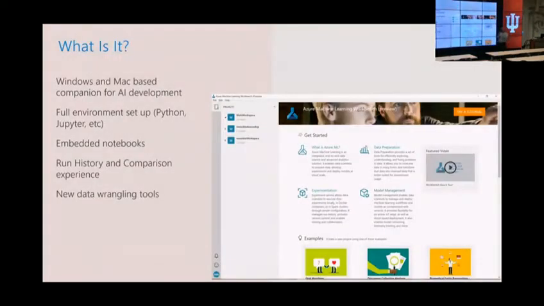The workbench, you install it locally, okay? So instead of going up to Azure and doing your data prep and building your experiments and everything, you download it, you install it, and you build it locally. It's a full environment. Right now, it's in preview. Building the experiments, I'm very candid, right? I work for Microsoft. I drink the Kool-Aid. It's okay. I still do all my experiments in Azure, in the cloud right now, just because a few things don't work very well. It's not very intuitive yet, but they're working on it. I saw the next release. It'll get better next time.